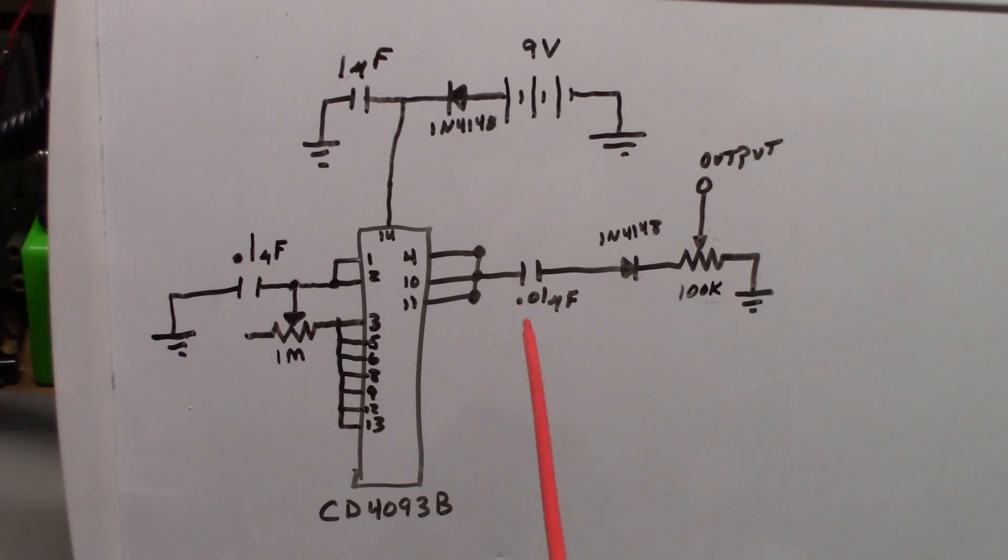There is a 0.1 microfarad cap here, that's just a poly dip cap. This is a poly dip cap over here, this is a 0.01 microfarad. There are two diodes in this, they're just common 1N4148 small signal diodes, one on the battery input and one on the output line here. There is a one microfarad filter cap on the supply line here. Do we really need it? Probably not, because honestly this circuit's designed to make noise, so if any noise feeds back into it it's just gonna make more noise. But just always good practice, stick a filter cap on your supply line.